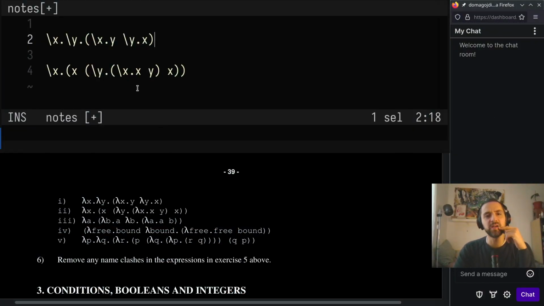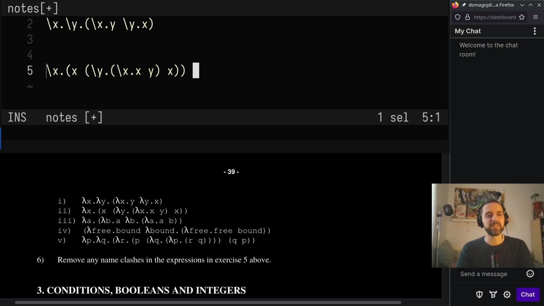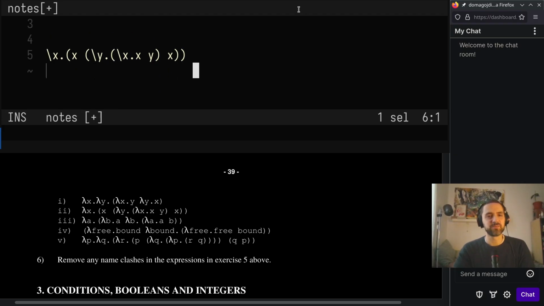So what do we have now? Lambda x dot x, lambda y dot, lambda x dot xyx. Whew. Lambda x dot, well, again we have a head. So we have a head here, lambda x, and this x is bound with this x, right? And then we have a lambda y. Well, we could do this as a practice.